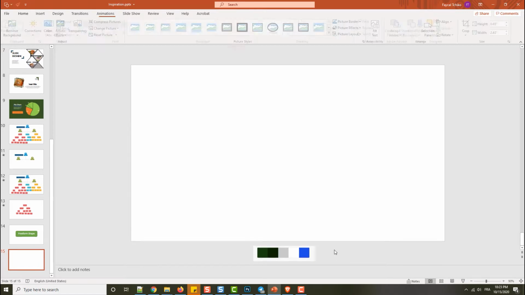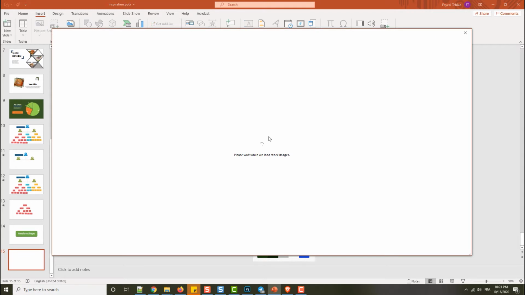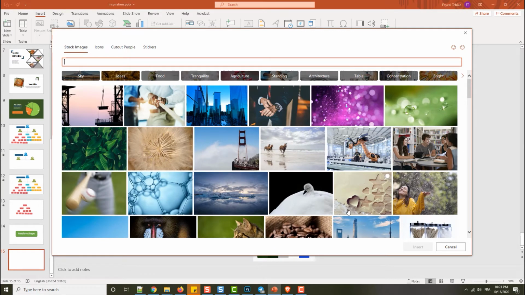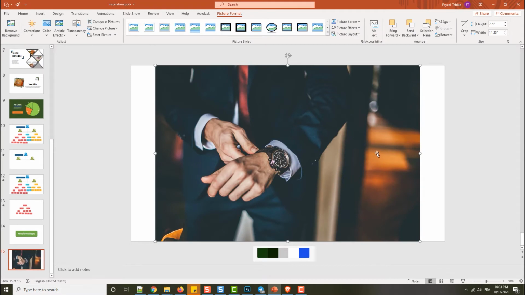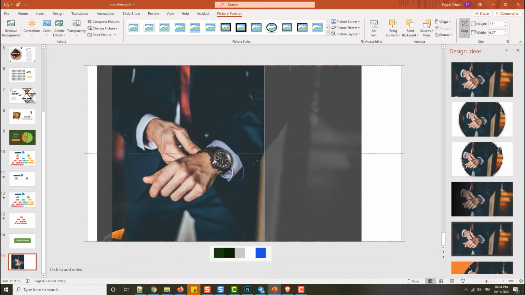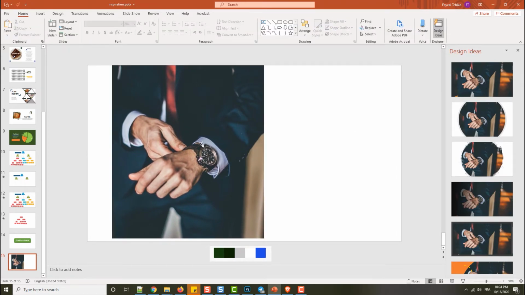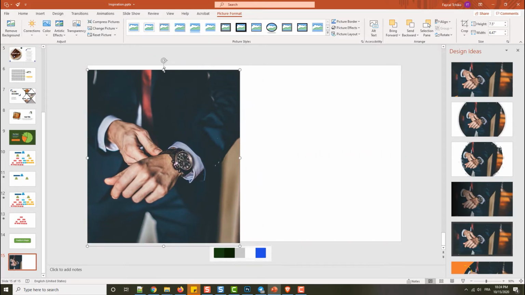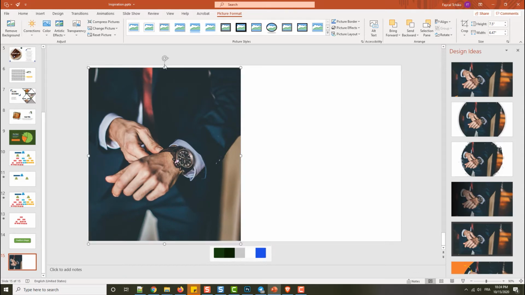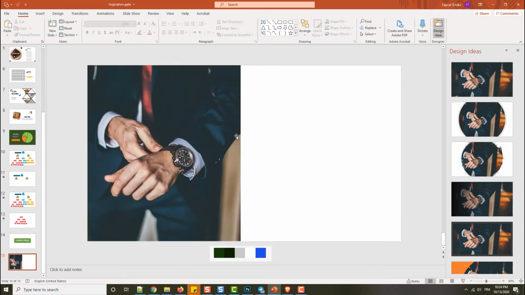Now I will insert an image that you want to use in your ad. So insert, picture, stock image, anything. Of course, I can use a good image, but just for our test, this one, insert. And here, I think I will crop to reduce the image. Like this, maybe like this. No. See, good. But it must take all the part of the slide that I need. Like this.